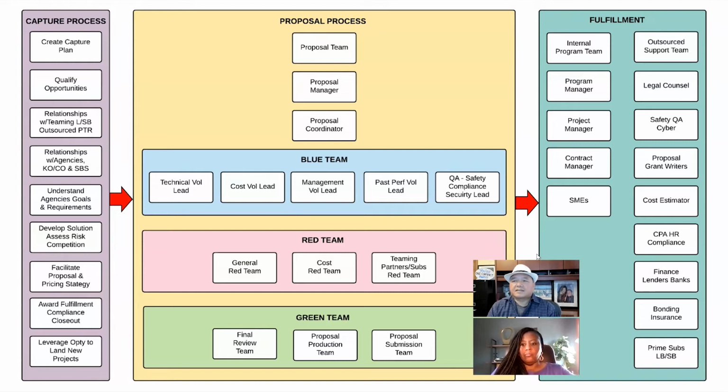Or if it's a product, then your procurement officer goes out and buys it from the manufacturer and then coordinates logistics, ships it to the government. So that's part of your internal team. Now, on many projects, you also need an external support team. And in the external support team, you've got your legal counsel. There's a reason we call it government contracting. It's all about contracts itself. You're always going to need legal support on some of this, especially if there is a protest.